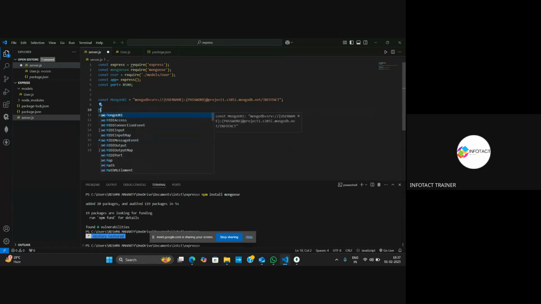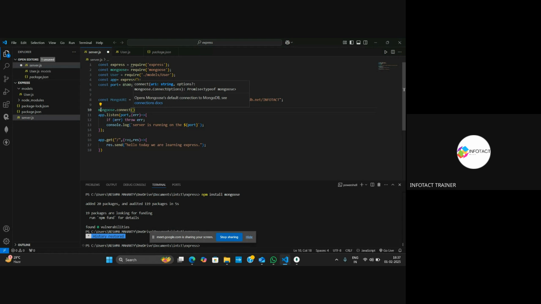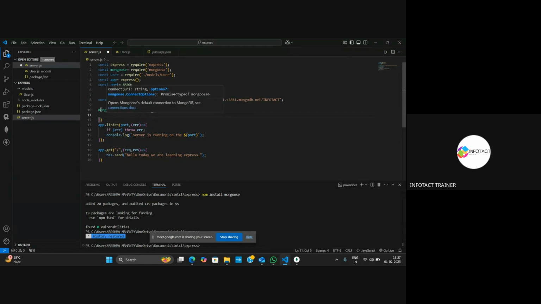In order to connect the MongoDB with our Node.js, we have to use a function called mongoose.connect and then pass the parameter, and a couple of keywords that have to be true in order to connect the MongoDB with our Node.js.